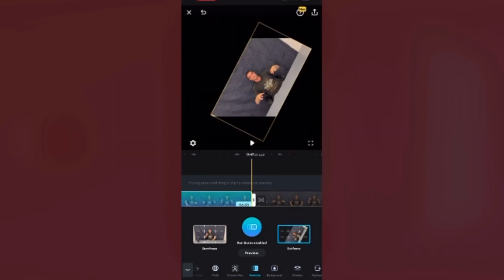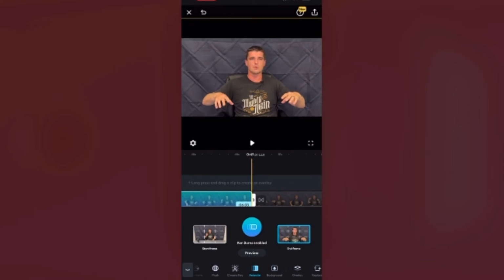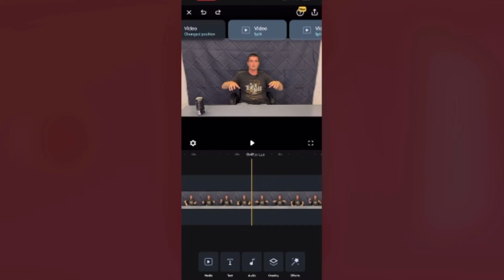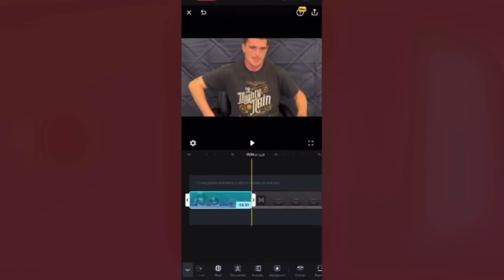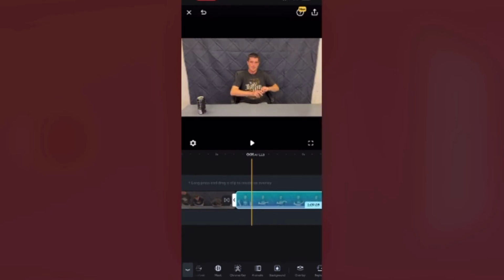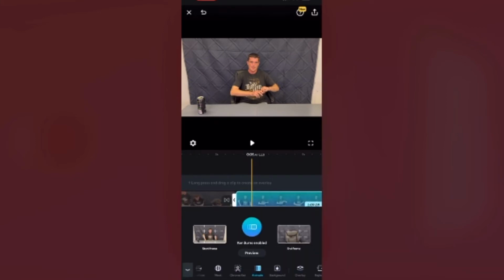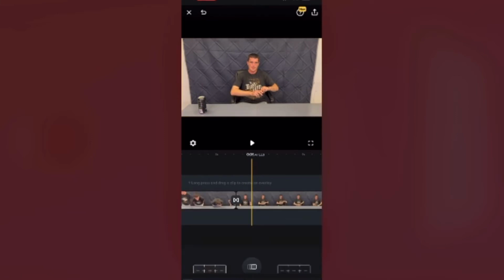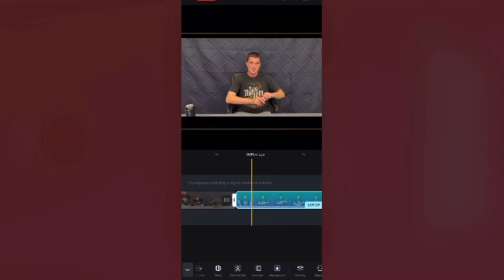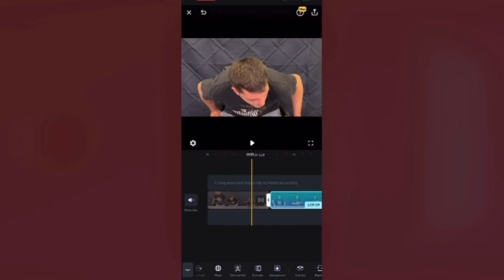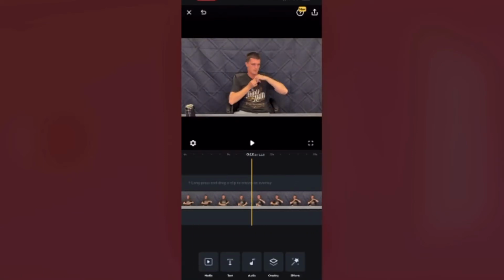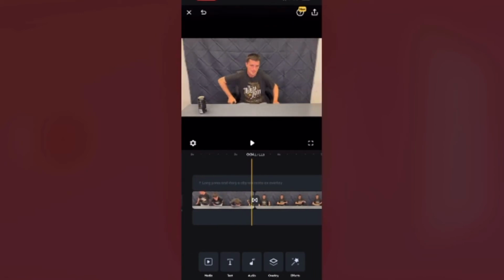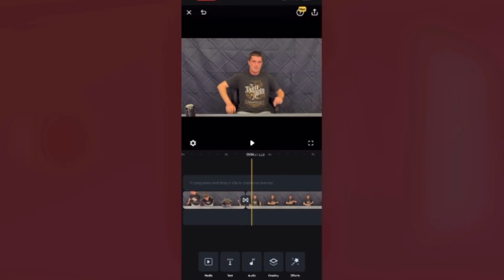Obviously, I could make it so it played like this. You can zoom in, and if you have those splits in place, you can keep things a little bit more interesting. So you put a split here, and then let's say you wanted that little bit of zoom in for this section. Oh, hold on. There, I had to turn off the Ken Burns. So, a little bit of zoom in, and Ken Burns is still on for this. Usually I don't play around with this and turn it on and off, so sorry about that. For this, my eyesight is pretty much in the exact spot it was going to be, so that's perfect. You want your eye line to be just about in the same spot so it's not super jarring for someone.